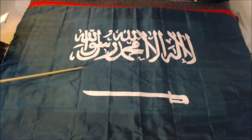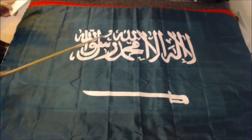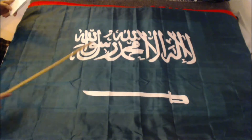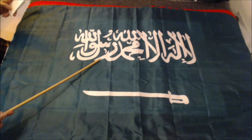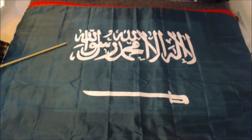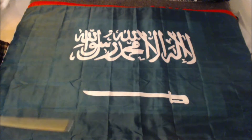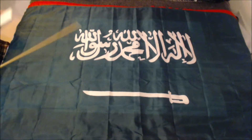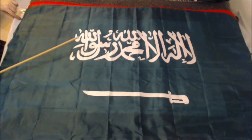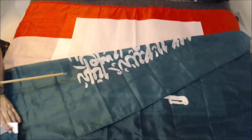This is called the shahada. I don't know how to read it personally — I just know what it translates to. It reads: 'There is no God but God. Muhammad is the messenger of God.' The shahada must be manufactured to read correctly on both sides of this flag. You can't have this backwards, because anything religious that is backwards is therefore satanic. I can tell you that this flag is not printed the correct way to Saudi standards.